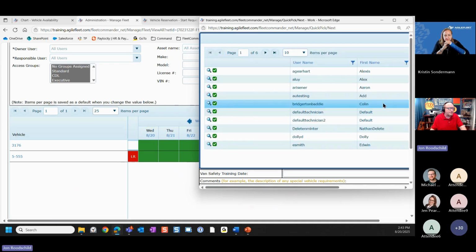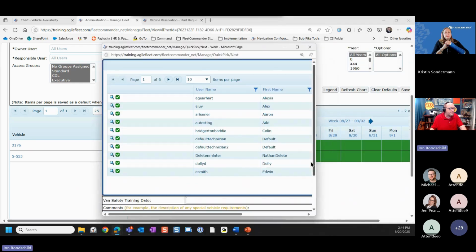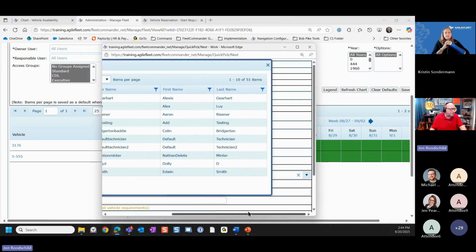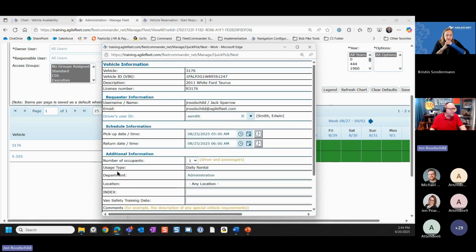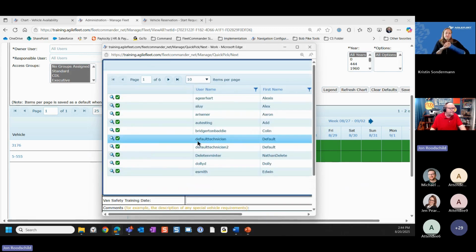Let me clear that. That was not doing what I wanted, but let's pull this over further and look at it. There we go. You have to scroll over. But ultimately, let's pick him, and it pulled it over into the reservation. So that is, again, the various functions on that.